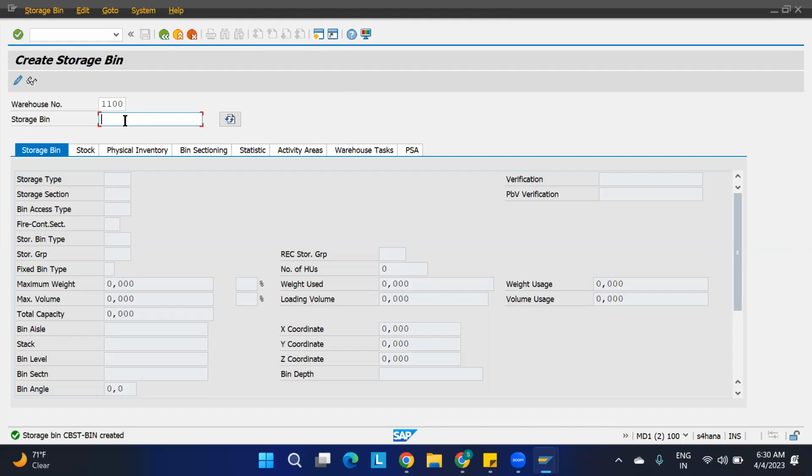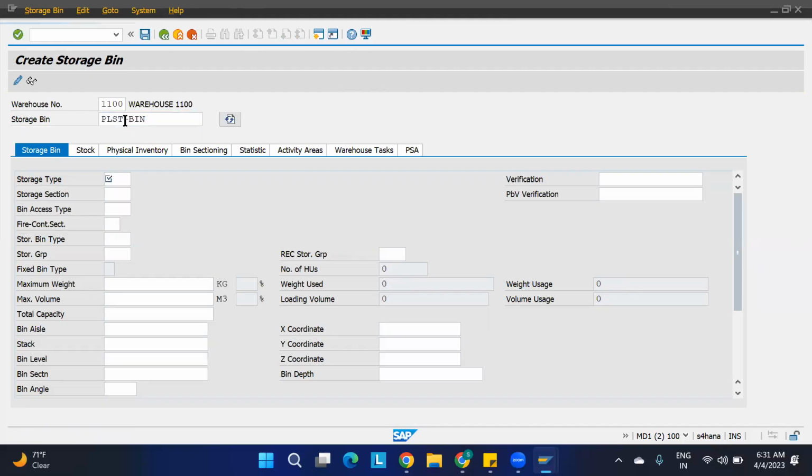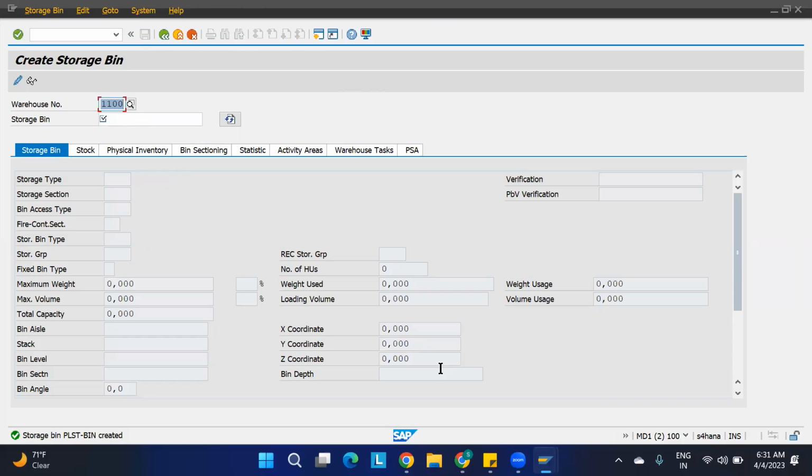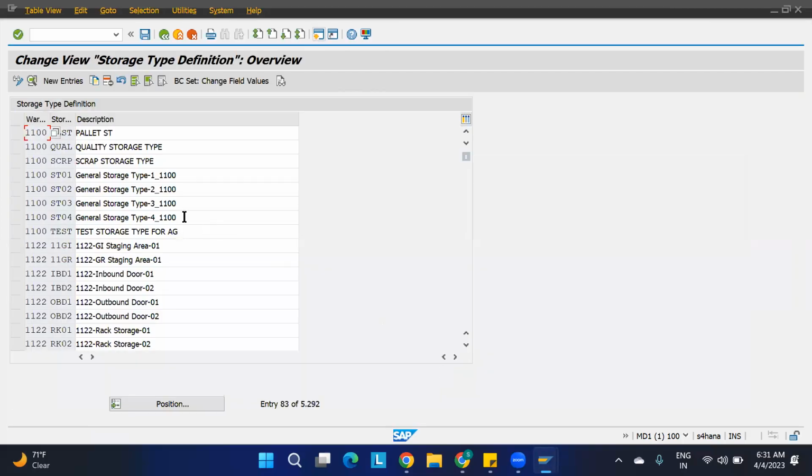Bin is the final entity. In the bin only you will see the physical stocks. And PLST bin. I have defined 2 different bins for different storage types. Now these storage types have bins.